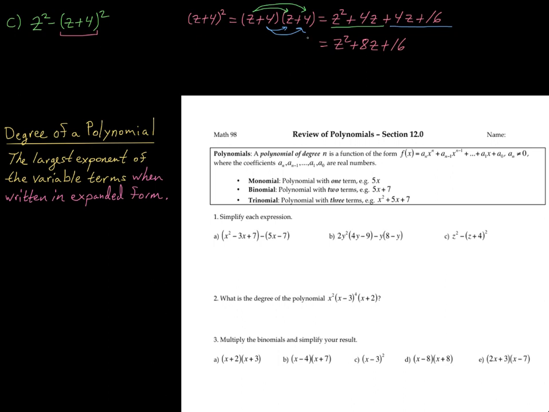So just square the first term. The middle term of 8z would come from what? Well, we did 4 times z, right? But then we got 2 of those. So you do 4 times z is 4z and then double, and there's your 8z. And then finally 4 squared is 16. But in any event, this trinomial is the result of squaring out this binomial z plus 4.